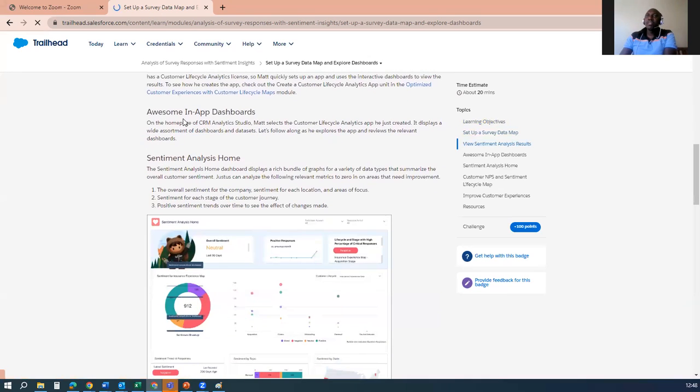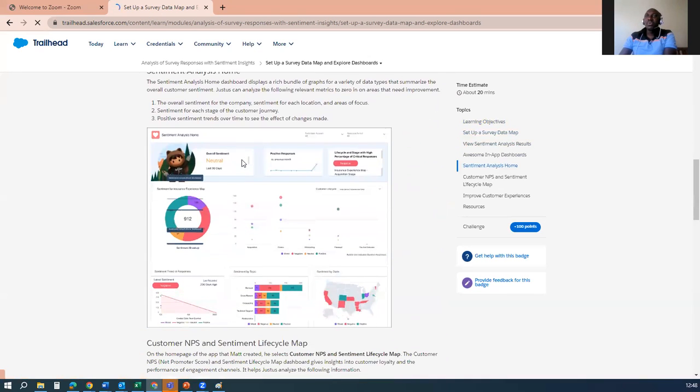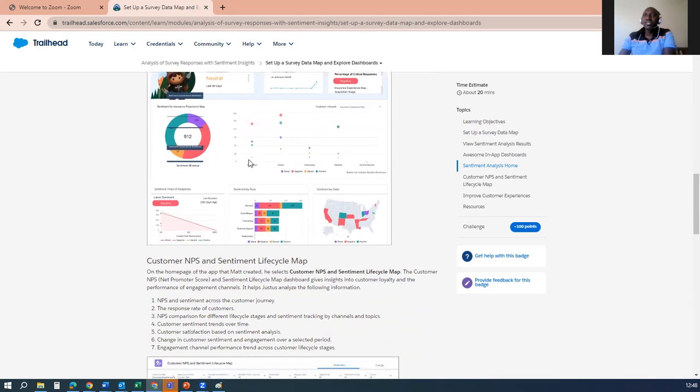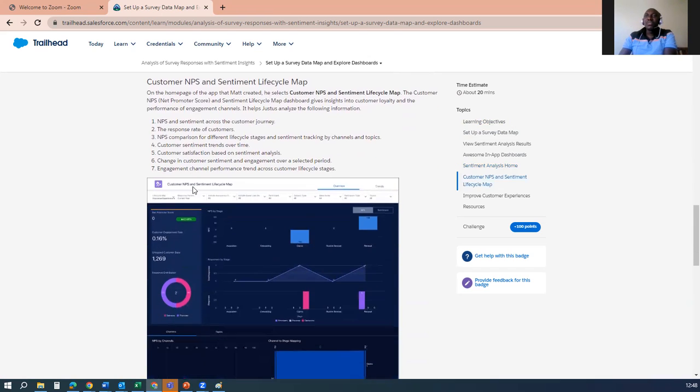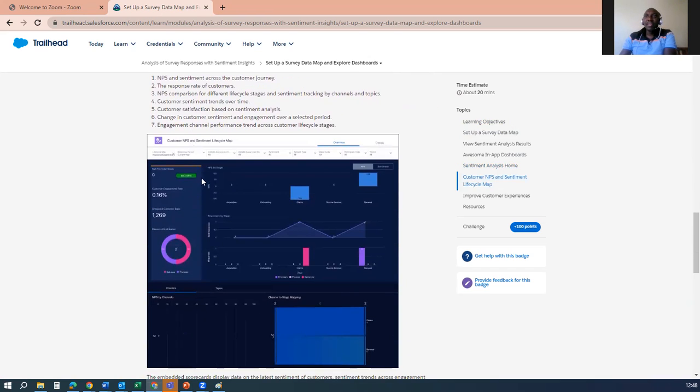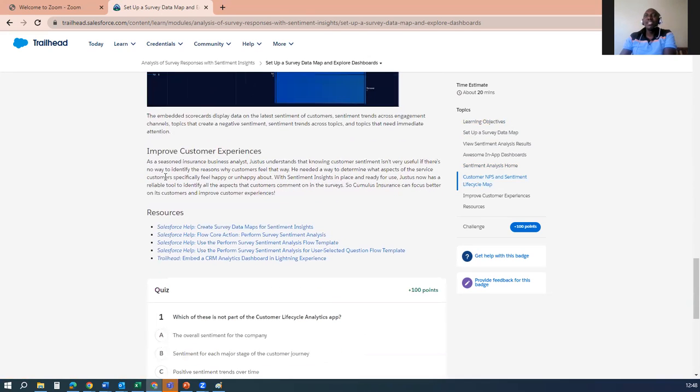Then they also talk about the in-app dashboards. So here we have a very beautiful dashboard. You can learn how to create these dashboards still with Trailhead. This is a screenshot of a dashboard that was taken. So these are also insights and then NPS, beautiful dashboards I see.